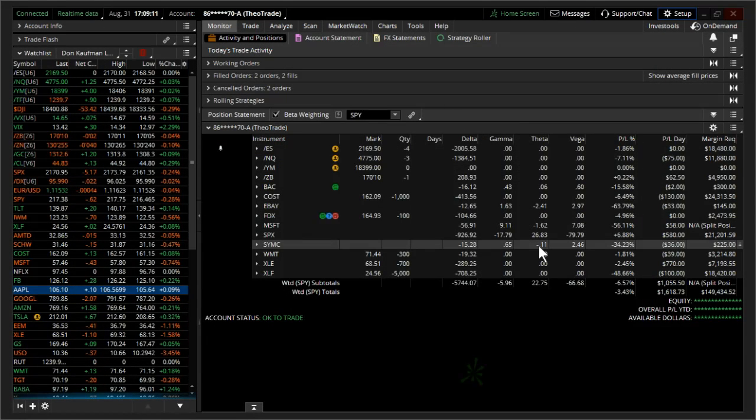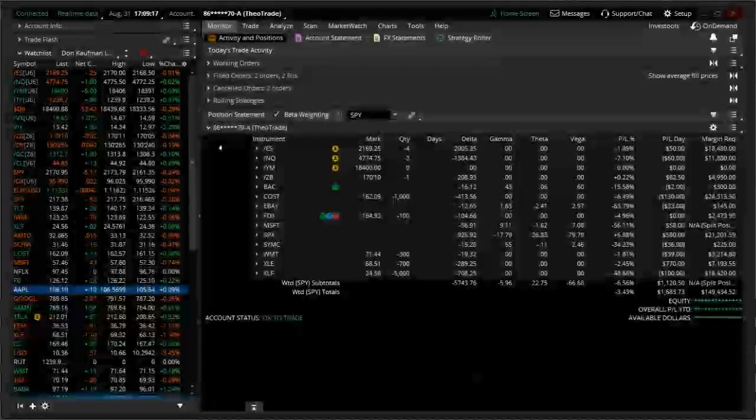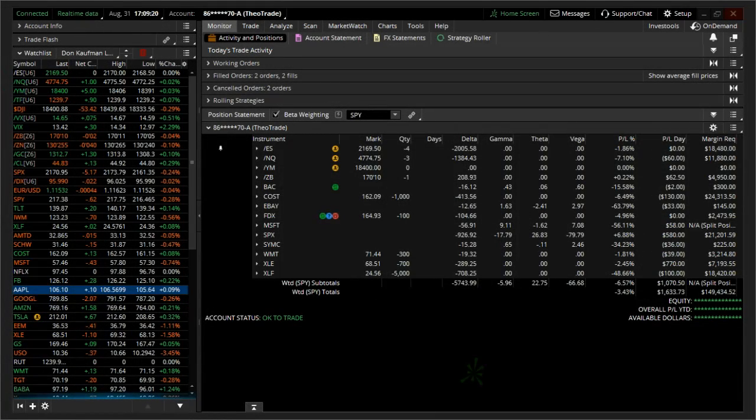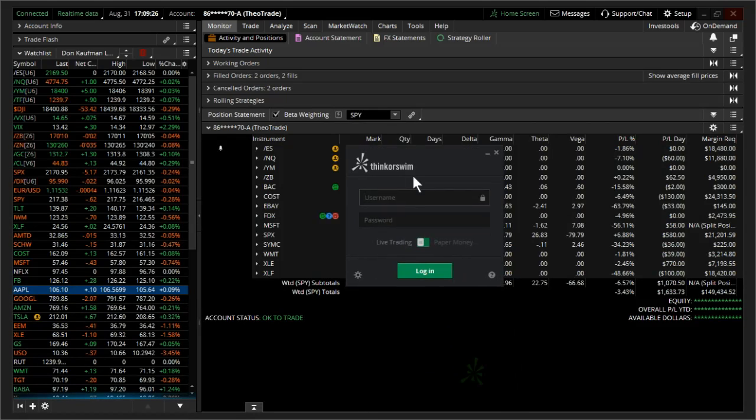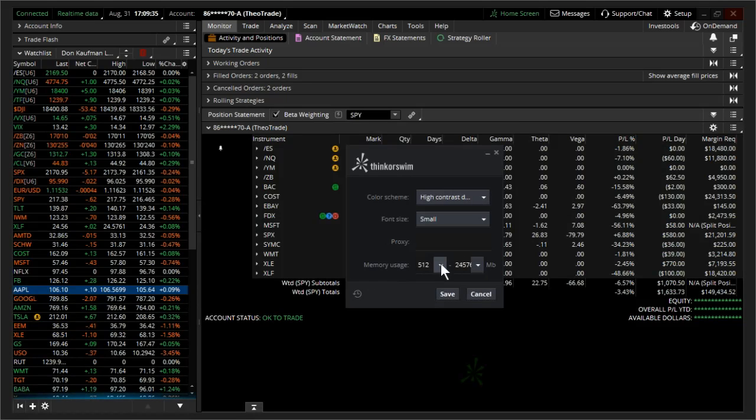Now, there's another area that people often do not know exists, and they need to. And that's what? This is going to take me a minute to pull up. But if you take a look at your account login, there's a little sprocket down below. Now I'm getting into some hardcore stuff early on. There's a sprocket down below. Click on it. Your memory usage.